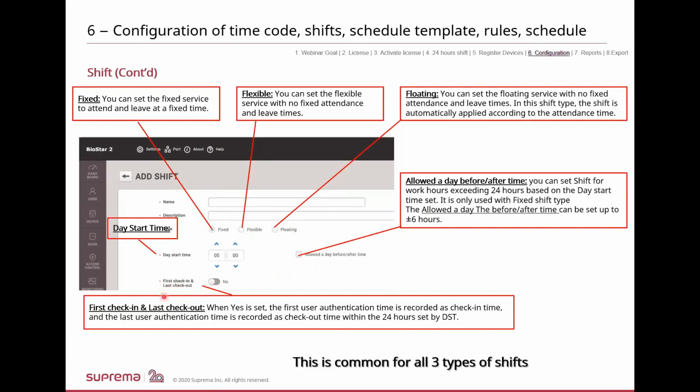So if this feature is set to no, and users are using the device without pressing the function keys, when you run the report, the report will be empty, because your shift configuration is saying do not check the first transaction and last transaction. Your shift is saying you must use a function key. So if you are not going to use function keys, please make sure that you toggle this feature to yes.